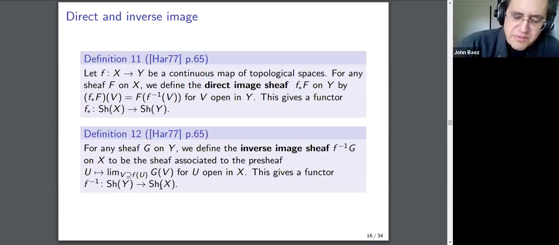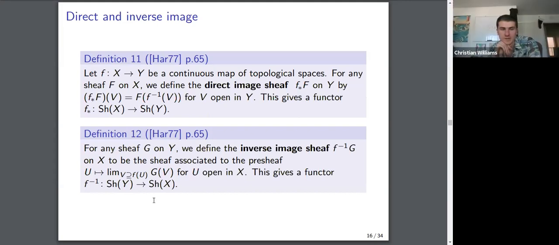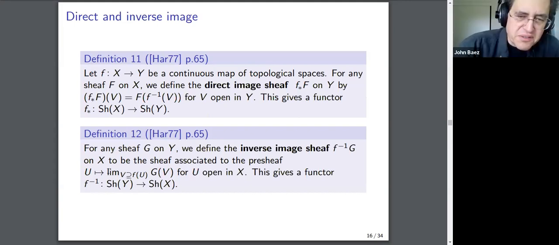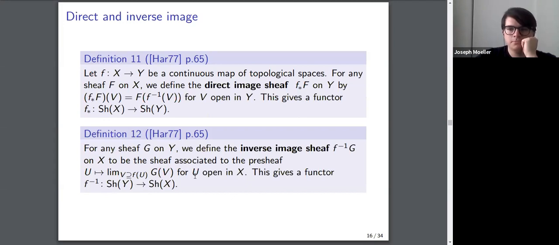I did all this for presheaves in my class, and at that point I would have quickly told you. It works a little differently for sheaves, but the one with the limit needs to be the right. That's what I was going to say too, or more precisely, I was going to say that the direct one was the left one, yeah. Okay. Yep.